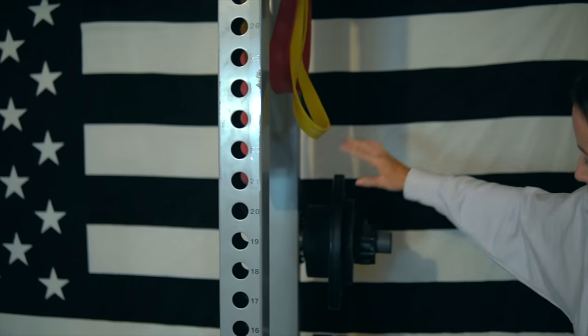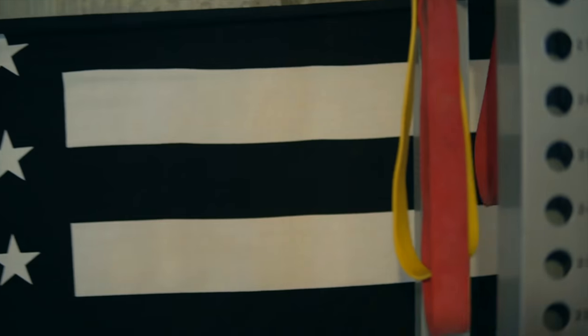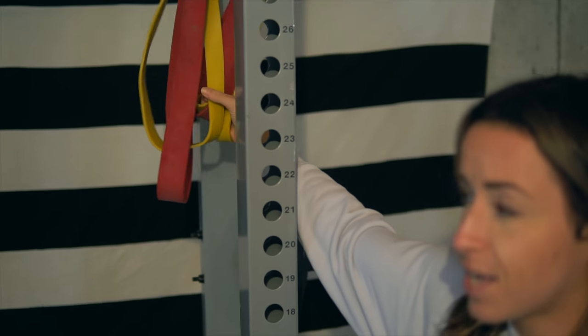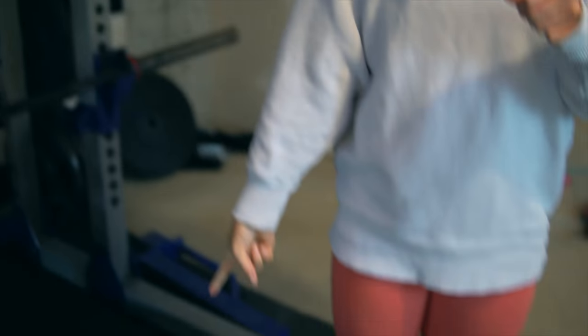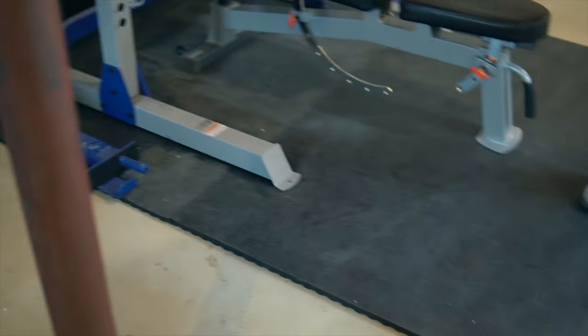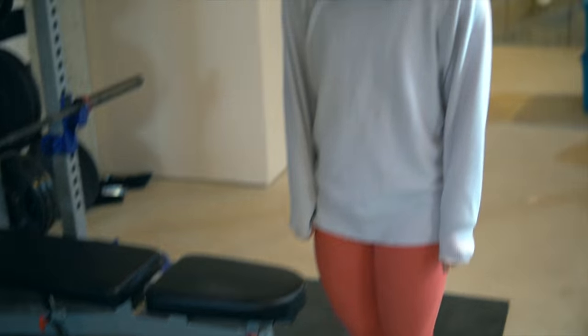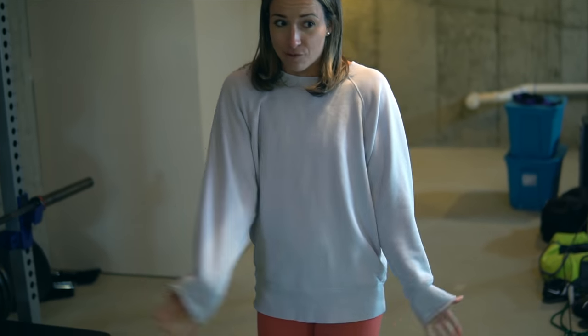We have some 10 and 5 pound weights. These clips I got on Amazon for like 20 bucks. All of these bands you can get anywhere — Amazon has some, a couple are from Rogue — just your basic super bands in different resistance strengths. The flooring we got is horse stall mats. It's for a barn but a lot of people use it in their gyms. It works really well. You could do your whole floor with it.